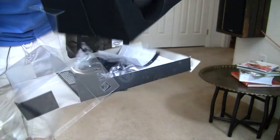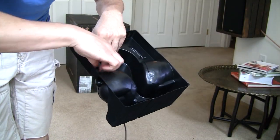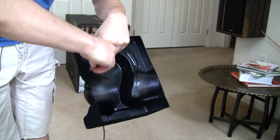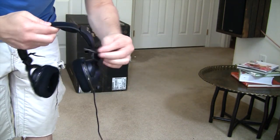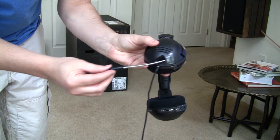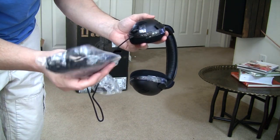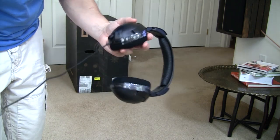We slide it out and got a nice long cable, looks like they're zip tied in. Let's see real quick here if we can undo this. Here's the headset. We've got an Alienware black headset, looks like it's got a retractable mic which is kind of cool. You can slide that in when you're not using it. A nice long connector for both the audio and the mic, and looks like there's a Y adapter built in, so that's kind of nice.